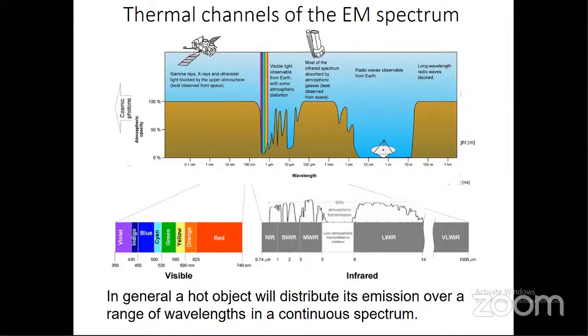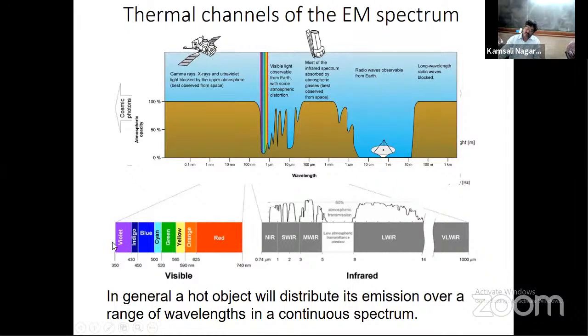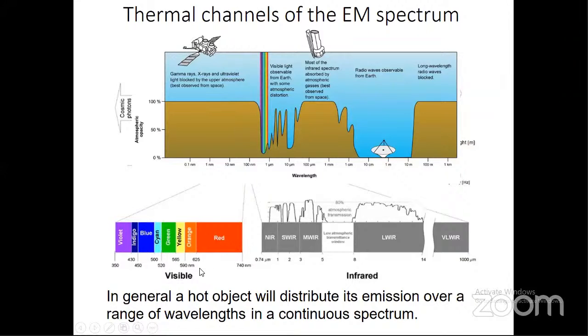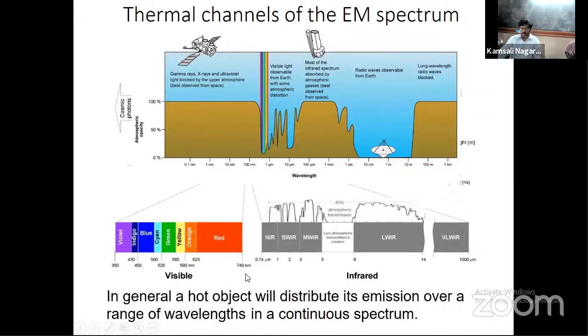All colors will not fall in. For example, violet falls somewhere here, then indigo, blue, cyan. Red covers a relatively wide spectrum, starting from 625 nanometer to about 740 nanometer, more than 115 nanometer. Orange is a sharp line somewhere here. Green is between 522 to 565, and indigo is very narrow, and violet to a great extent.